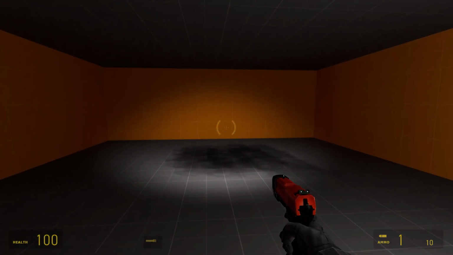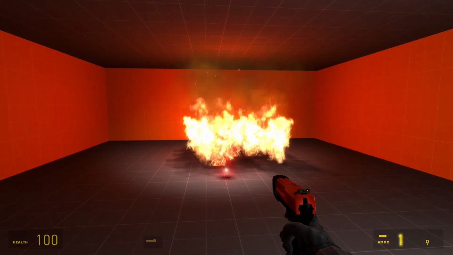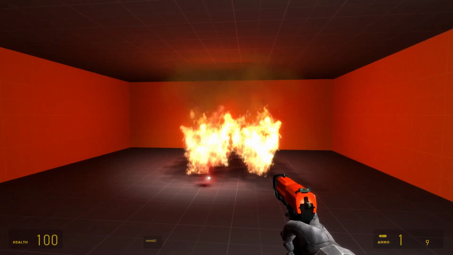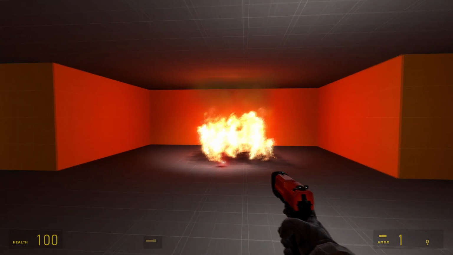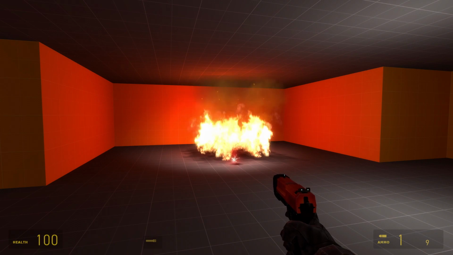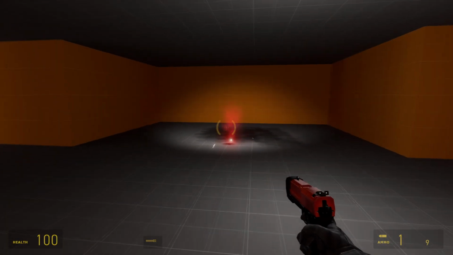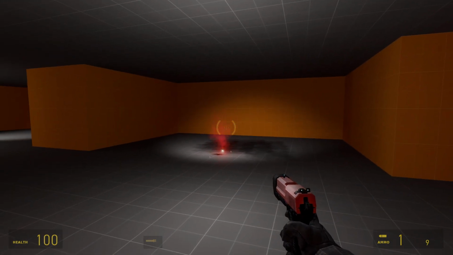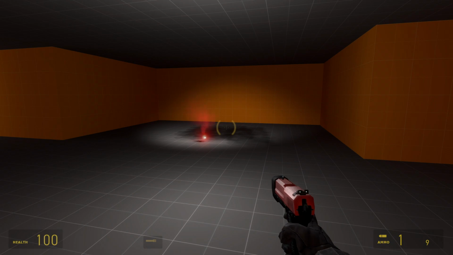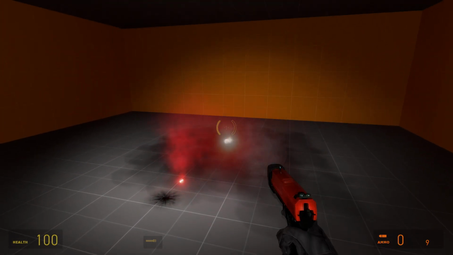However, if a mapper wants to use the flare gun as a puzzle element, you can use triggers to detect flares. In this case, I've used a trigger multiple, some fires, an ambient generic, and a light to create the illusion that this puddle of gasoline has lit on fire when I shot it with a flare. The fires will go out eventually, and they can be relit by the player.